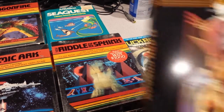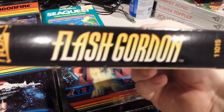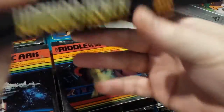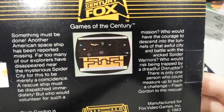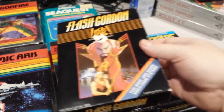All right, first up, Flash Gordon by 20th Century Fox. And these had the little flaps here that would open up and the game would slide out. And that is Flash Gordon. A horizontal shooter. Pretty cool. Not a bad game. But excellent. I love the 20th Century Fox boxes.